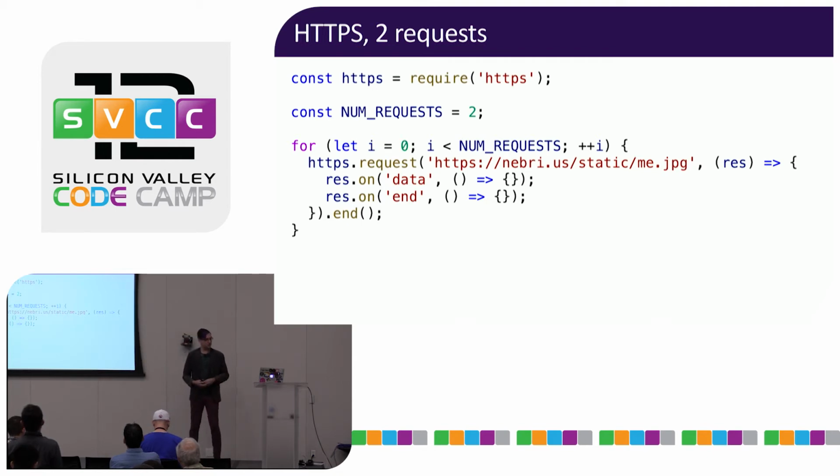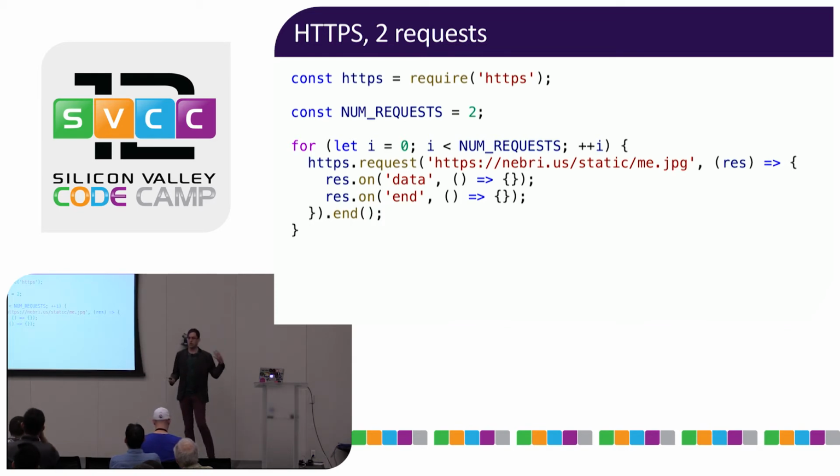So we're going to download this photo. We're going to listen for the data event. This is necessary in Node. Node does some optimizations. If we're not actually going to look at the data that we downloaded, it's going to optimize and just skip around it entirely. So we have to tell Node, give us all this data. And so now it's actually going to download everything. And then it's going to send us an end event once we're done downloading the entire body. And so we're going to measure how long this takes from the time that we call https.request to the time that this end event is fired.